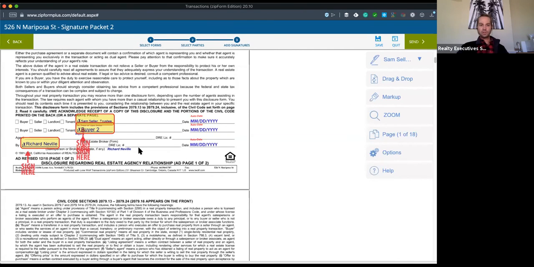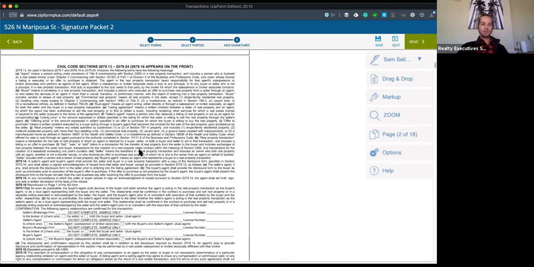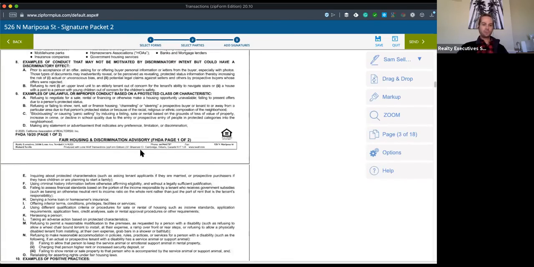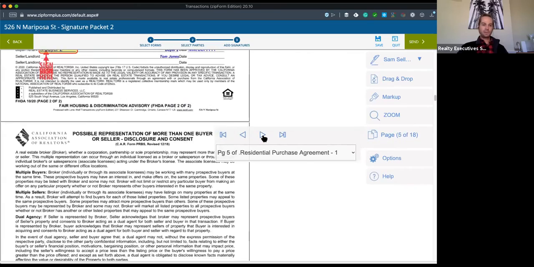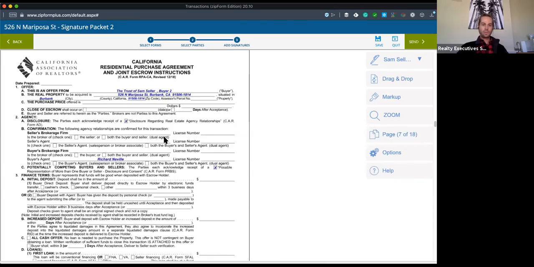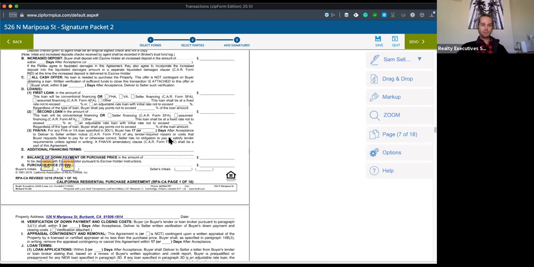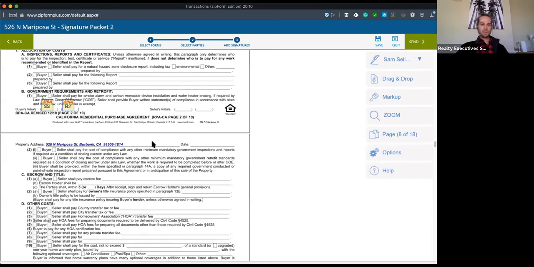Otherwise, this should pull in dynamically all of the areas that need to be signed. Okay, but you could just go through and review it. And remember, you can use the page buttons to scroll through, or you could just scroll through. And if you wanted to move these down a little bit, you can still adjust this stuff, but by default, it's just going to pull it in and place it where it thinks it should go.